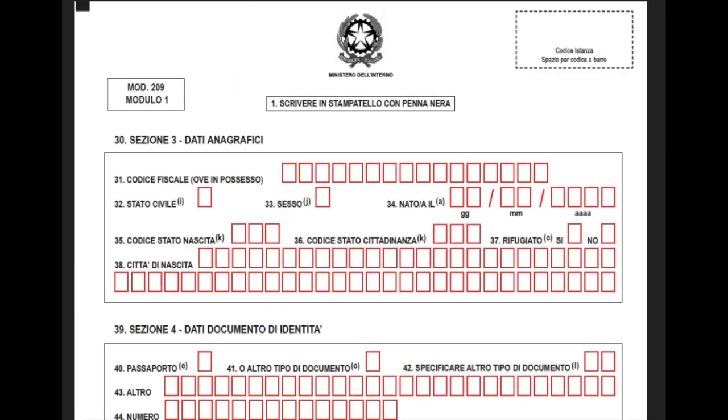Section 31: enter your codice fiscale. Section 32: enter your marital status — A for single, M for married; you can find these codes on the folio note, page 1. Section 33: F for female or M for male. The following boxes should match exactly the information as given in your passport. Section 34: your date of birth — remember, day then month. Section 35: the country of your birth; this code is found on tabula allegata number 3 — mine is USA. Section 36: the code of your citizenship or passport; also found on tabula allegata number 3 — mine is USA.